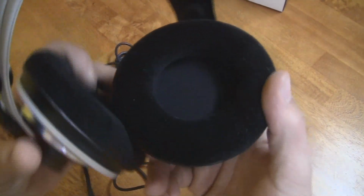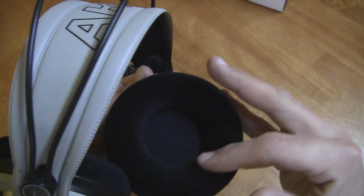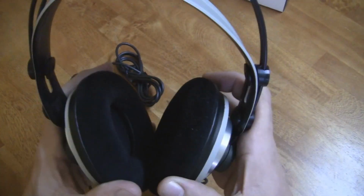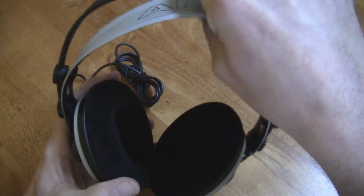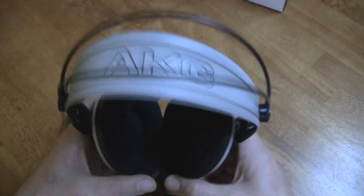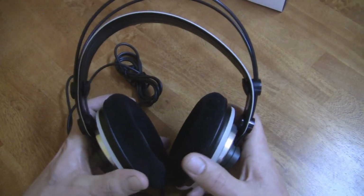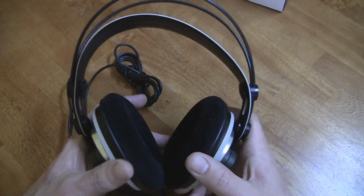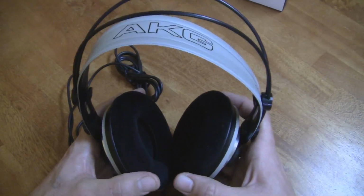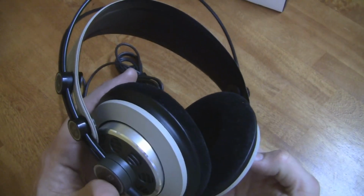The ear pads themselves are velvet. None of that leatherette material or anything like that, or even leather for that matter. They are velvet. And I can tell you right off the bat, these are some of the most comfortable headphones I have ever worn. I wore these for about a 3-hour stretch without taking them off at all at one point, and my ears felt great. I could barely tell I was wearing headphones. They are so supremely comfortable that I think they're probably the most comfortable pair of headphones that I've ever used.